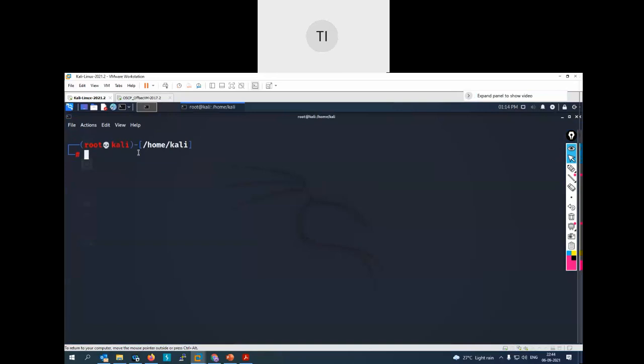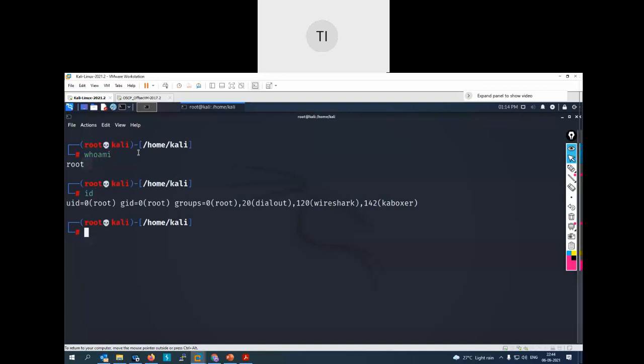Now, there are a few more commands that you should really have handy. The very first one is whoami. It tells you the current user. The second command is id. It gives you the user ID.